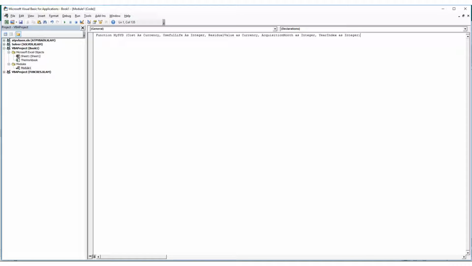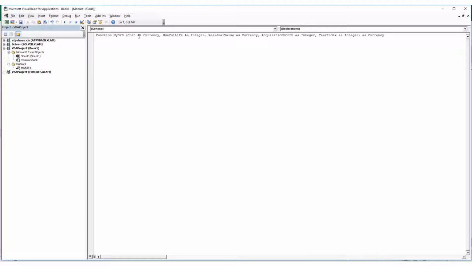But the overall result set then is going to be returned through this function called mySYD, and we also wanted to mention that. So essentially we're returning a depreciation amount. So since we're returning an amount that is basically a dollar amount, we will also dimension this as currency. Okay, so that's dimensioning basically the mySYD as currency.